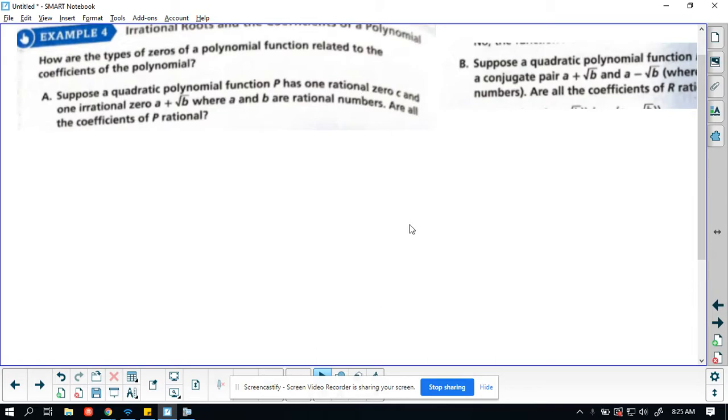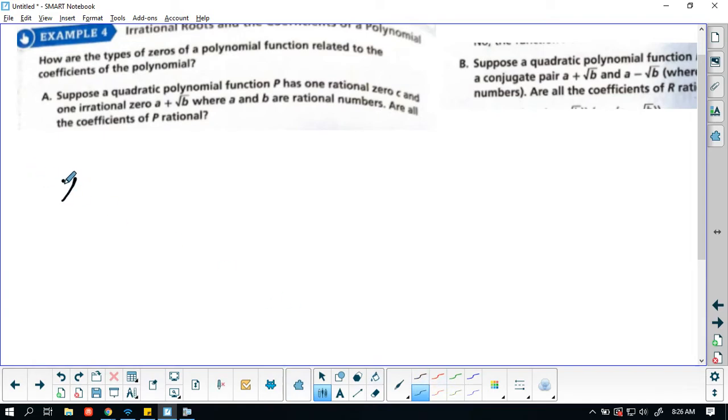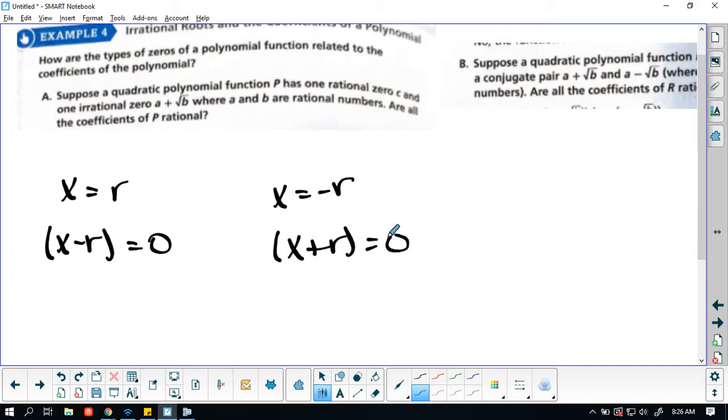So what they say here is, and this is what I've been doing in the past, if you have x equals some value r, to get the factor, we're going to subtract r from each side and set that equal to 0. And thus we're using the zero product property, because then we can see each factor that's equal to 0 that gave us that polynomial. Again, if this is x equals negative r, then x plus r is going to be our factor in this case.